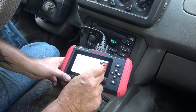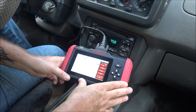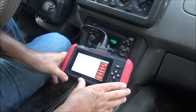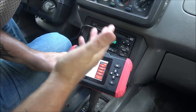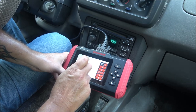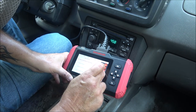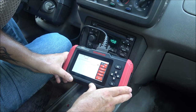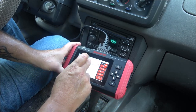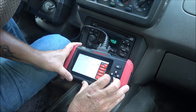Let's do the throttle position. Hit OK. It's only going to 84% because it will not run wide open, because this does have a built-in rev limiter. So let's go back. I'm going to take that off. Ignition timing, let's check this out. 30 degrees before top dead center. I'm not sure exactly if that's right on these Nissans, but we're going to go back.